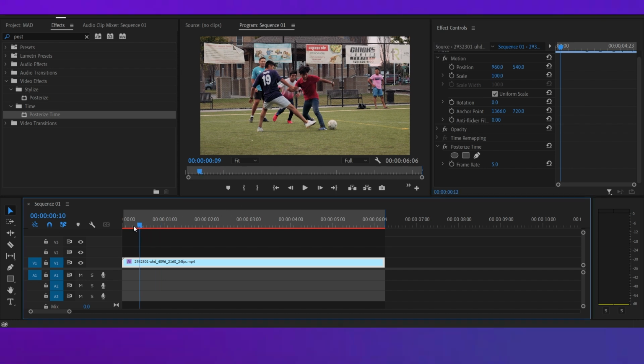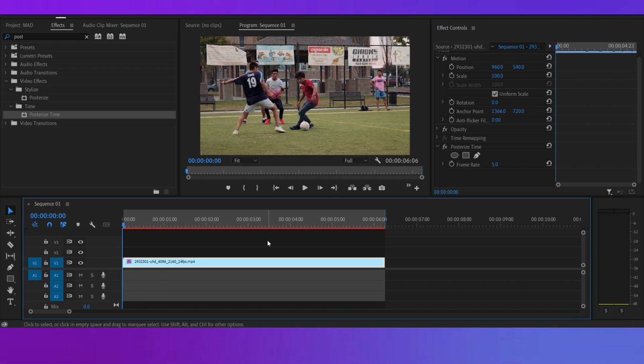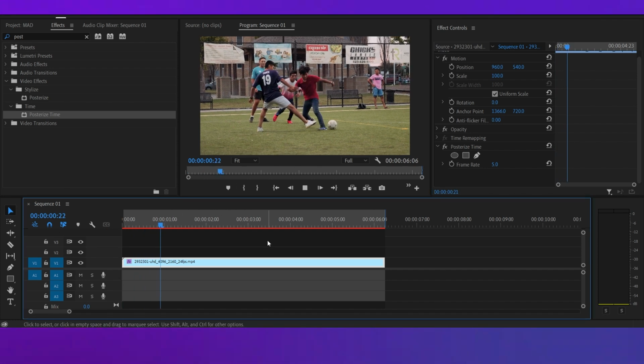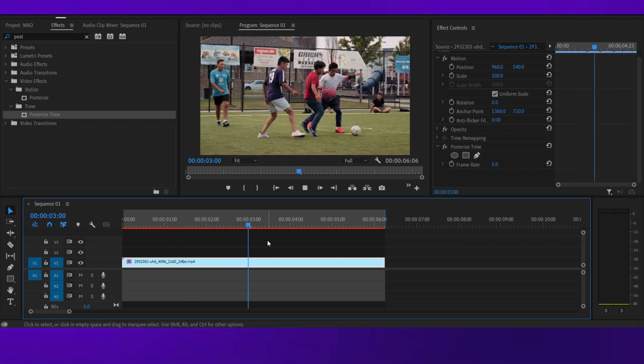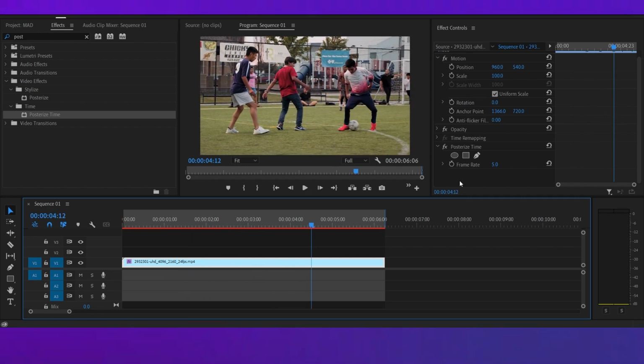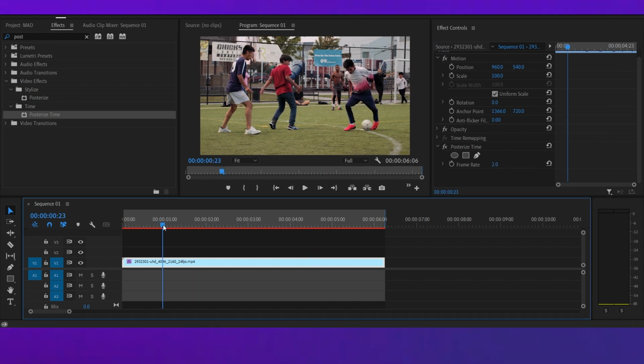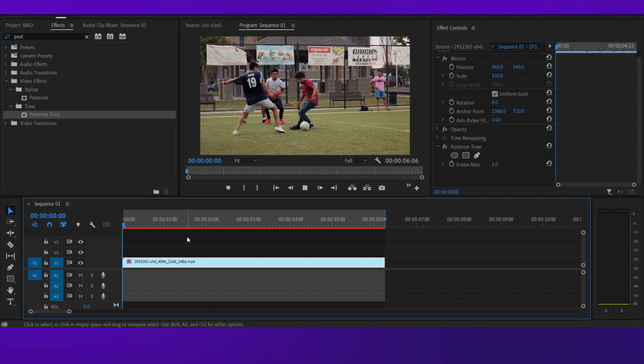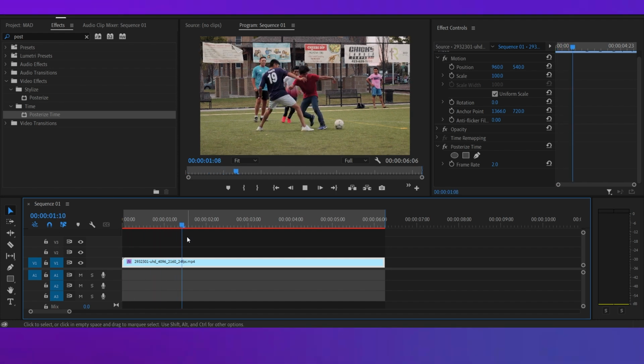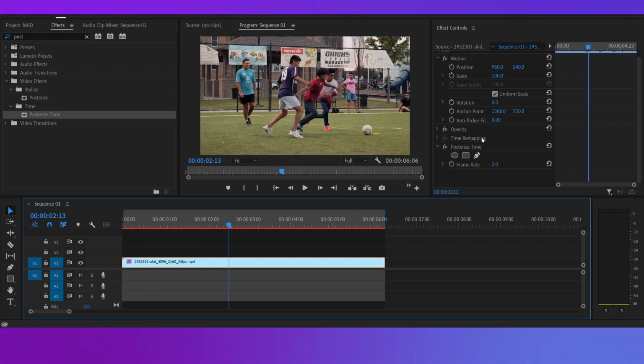Now when I just play this video, you will see there is a difference, right? You can see there has been a reduction to 5 frames per second, right? So if I just want to tweak it more, I will just make it 2 frames per second, and now you can see it will be more fake stop motion, right? So this is how you can just play with it.